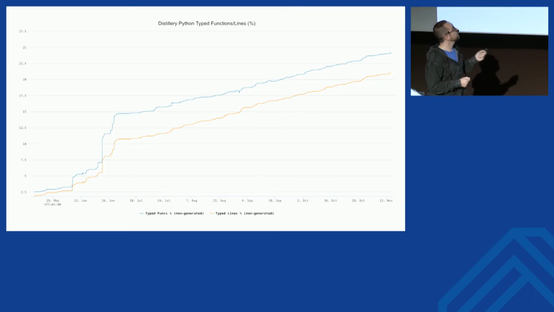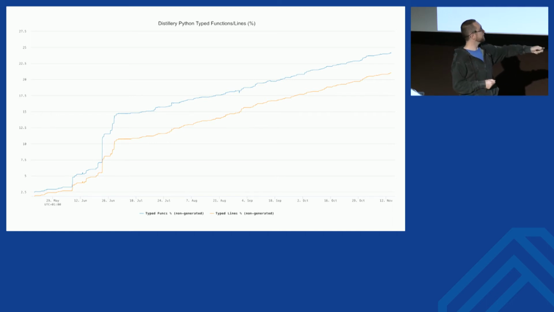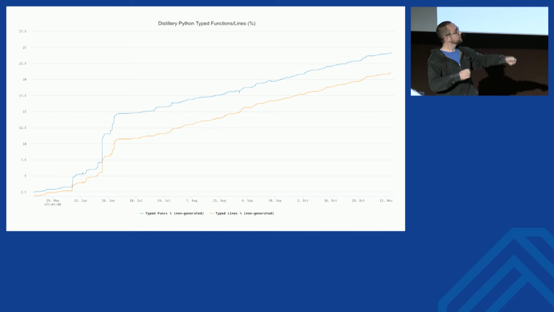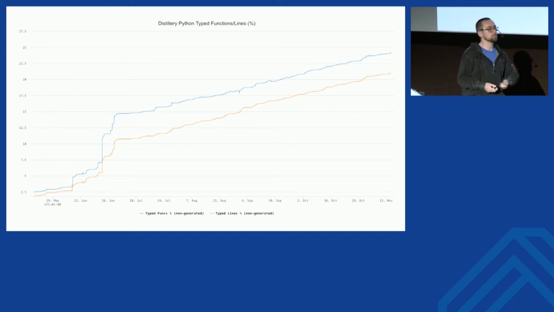So this is what we are doing at Instagram. The graph doesn't quite go to where we started because I'm incompetent and I didn't quite do the metrics from day one. But when I started, we were around 2.5% there. As you can see, functions and lines are not quite there because it turns out that the functions that we are actually typing are the nice ones and they are pretty short. We actually have an additional metric for generated code, but it's useless because nobody's going to type that, or maybe it's already all typed, so that doesn't matter.